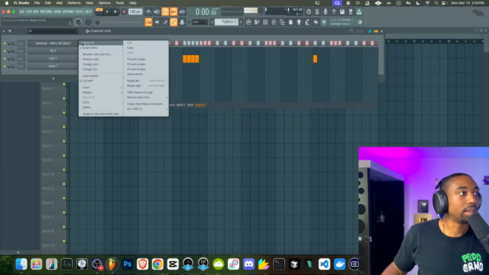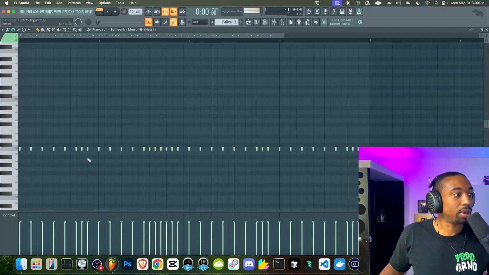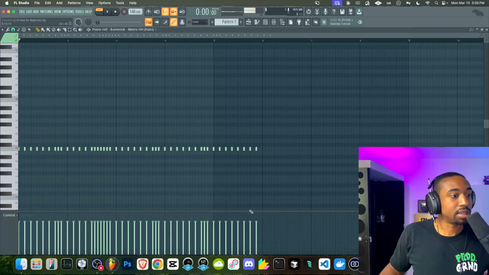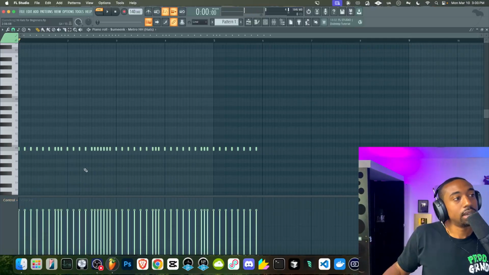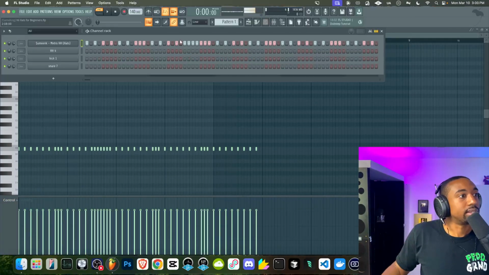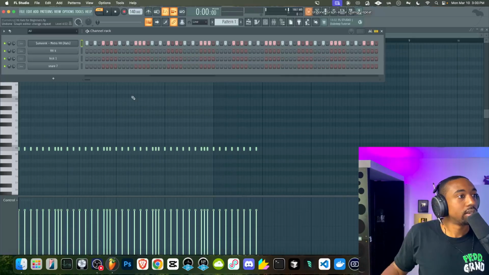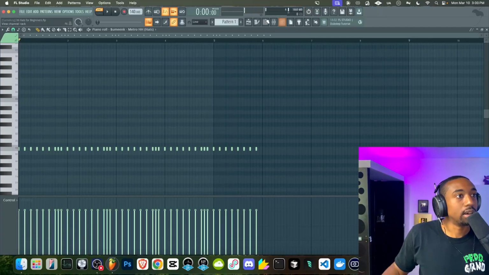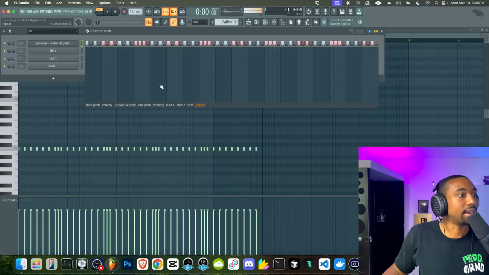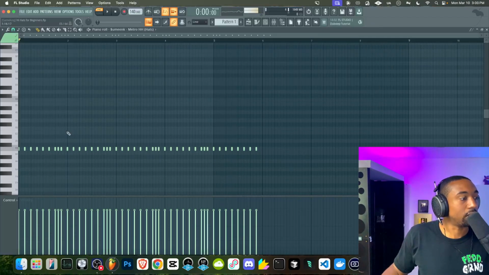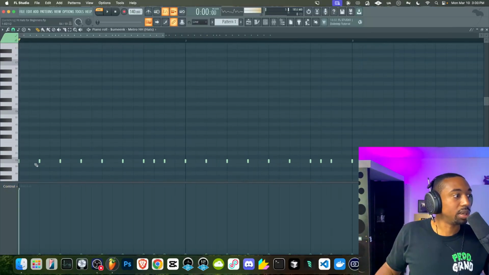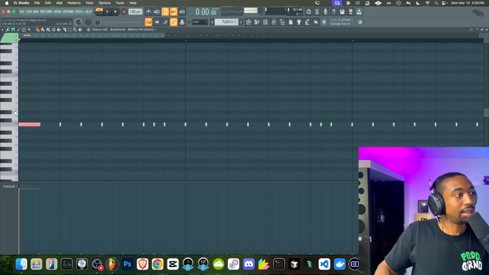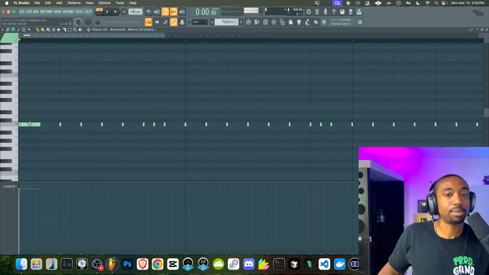But if you were to right click and go into piano roll, here's the frustration most people have. We're going to grab the ellipses here. Left click, pull this up. So most people, let me show you guys, if we take a step back real quick, I'm going to Control Z this real quick. So most people, what they do is they'll create a note repeat, and I'll show you what that looks like inside of the piano roll. So let's add a note repeat on the first note. So right here, let's grab the ellipses at the bottom, pull this up. Let's go to Control, Note Repeat. And then if we zoom in, you can't see it, but if I hit Control L, it will elongate the note and it chops the note up.